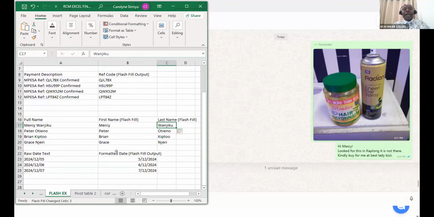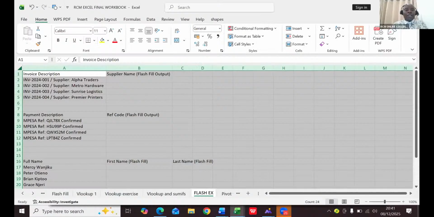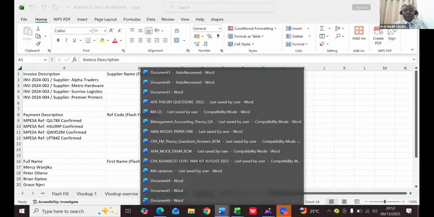Otherwise, ladies and gentlemen, I want now to go a scale higher. I want to go to what we call the function. Is there somebody who normally uses this function at their place of work?